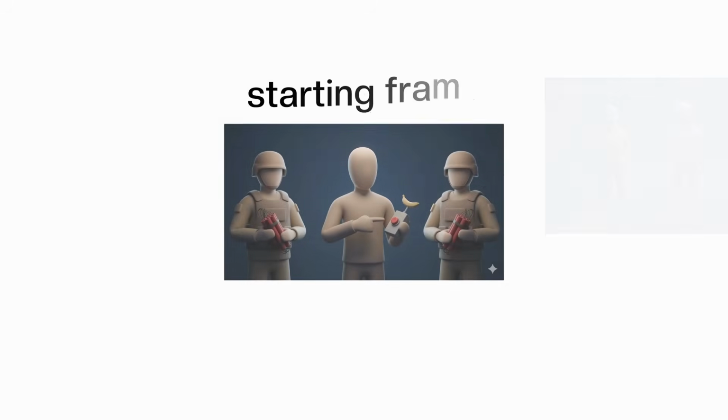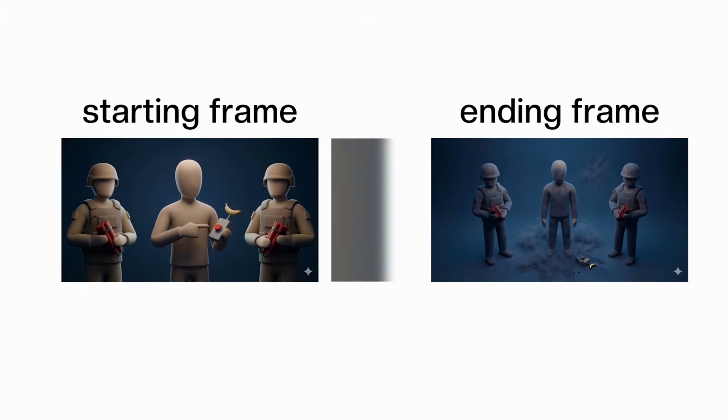So frames to video is a little bit different because you give it a starting frame and, if you want, an ending frame. And it fills everything in between as well. So you can decide exactly where the clip starts and where you can have it end. And this also keeps your characters consistent. So in a way, these prompts are basically indestructible.